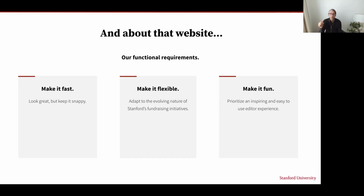And so we did, I think, a great job at hitting those goals in the end. And that flexibility really, I think, helped us get there. So lastly, building a site that could also include a really fun editing experience. And I think fun is hard to get to when we talk about working within a CMS interface, but that was one of our goals: as much as we can, make the content creation process as enjoyable as possible. Great input would equal great output. And so I think it makes the whole process of working on the web that much more enjoyable.